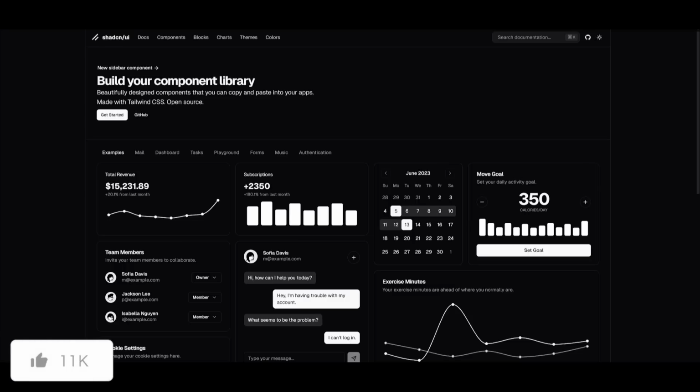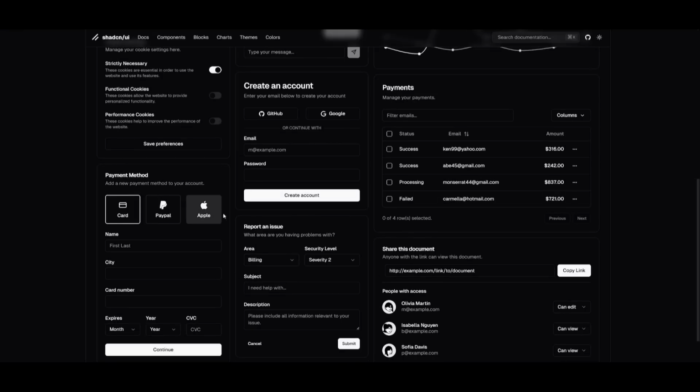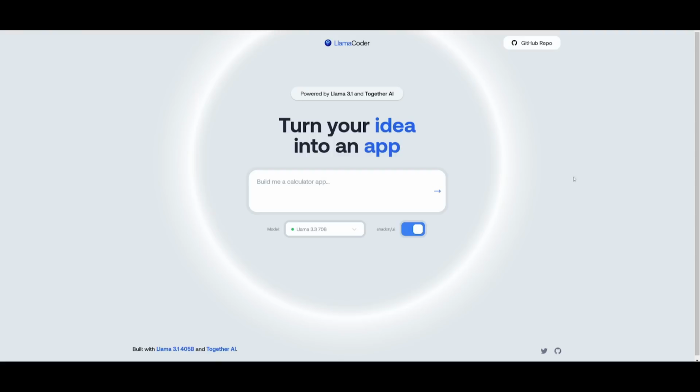For the people who do not know, ShadCN is a component library where you can use this library to help you build and design various sorts of front-end applications based off the design that you see in this package. So by simply toggling this, you're going to be able to access those components, that library, into your application that you generate with the prompt. Now, it's fairly simple. You go ahead and request it to generate something like build me a simple front end website for a SaaS company.